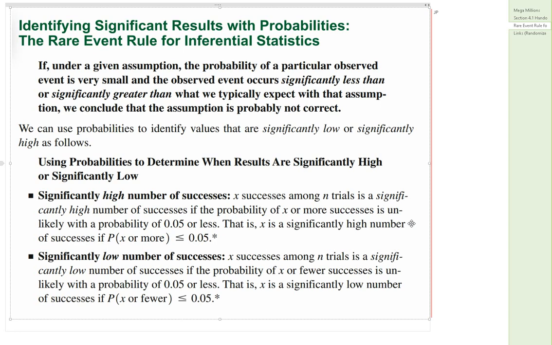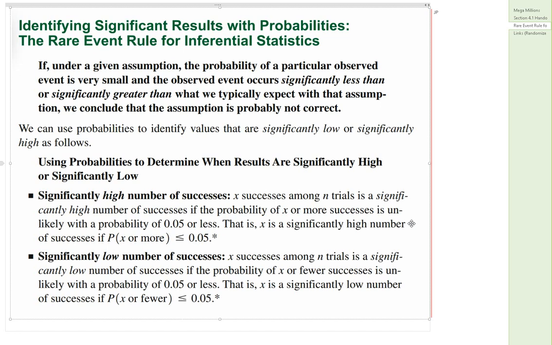Because it's really unlikely. Now, one of two things is happening when you make that decision. Either you got it right or you got it wrong. So, given the circumstances, you've got two things you can believe: that either I got really lucky, or that your assumption that you have an unbiased coin, meaning a 50-50 chance of heads or tails, is wrong. And that's what the rare event rule is saying.